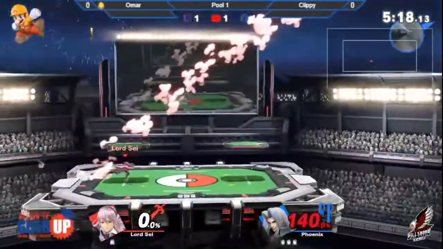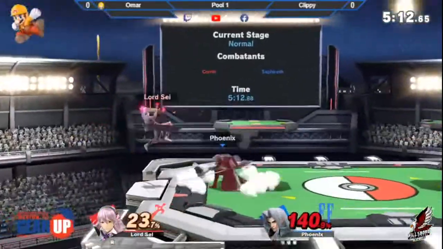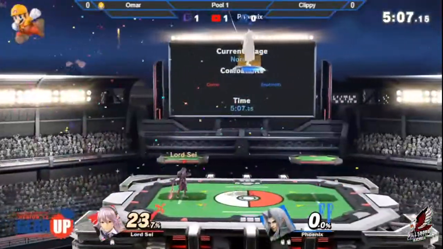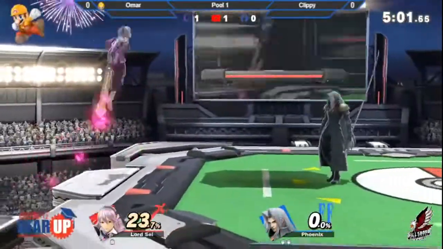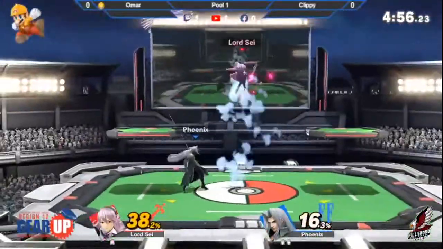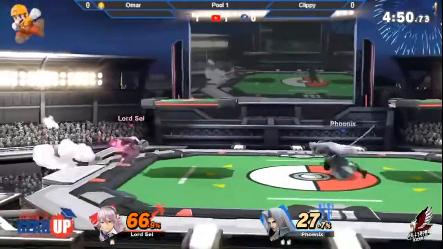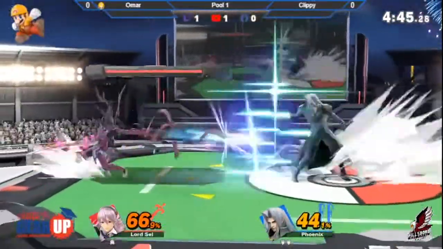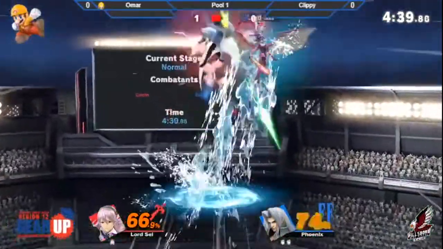So Omar's up 3-1. Let's see if Omar's gonna three stock this person. Oh, it gets knocked off the map. For some reason, my scores are not updated. So this is Omar's advantage right here. He has two lives. His opponent, Lord Say, only has one life. So Omar has the advantage here up on game number one.